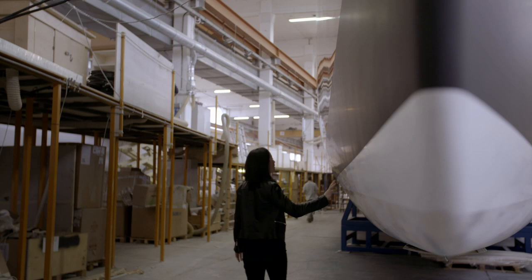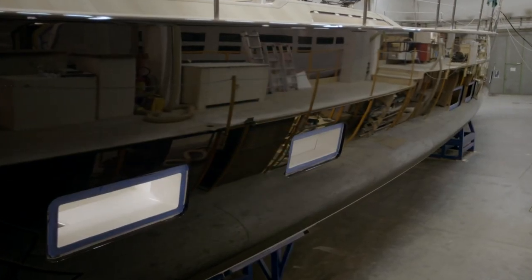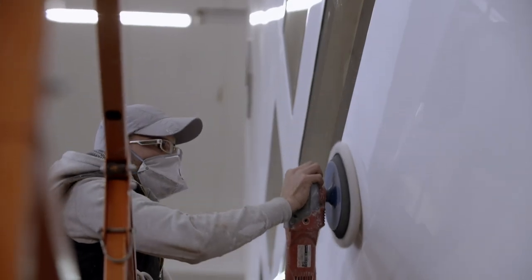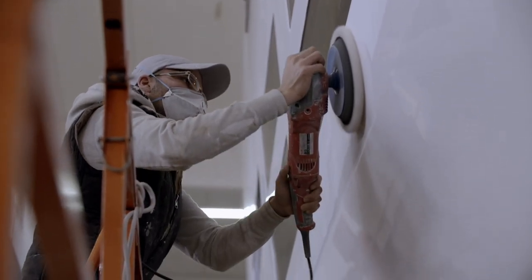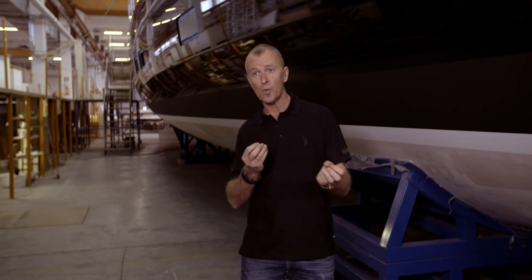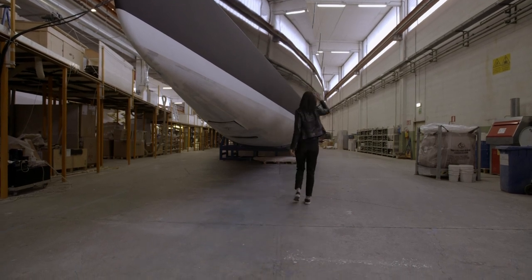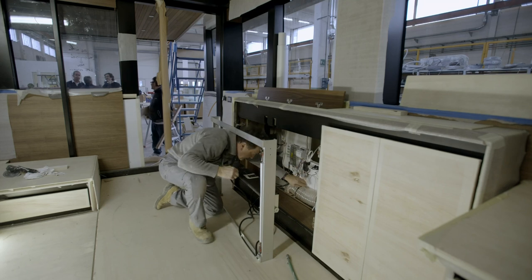One of the most distinctive features of a Wally yacht is its mirror-like finish. Sometimes you think it's not actually there. This is about four months of work, with many guides sanding by hand and 20 coats of paint applied — each coat needing its own application and sanding procedure. Any excess filler is always removed — every extra gram of weight could make a difference. We don't want to add too much filler. We're sanding down to the carbon fibre, applying numerous fills of filler until we get the perfect form — smooth as glass. Over the next few months, the Wally team here in Forlì will work day and night to complete this yacht.